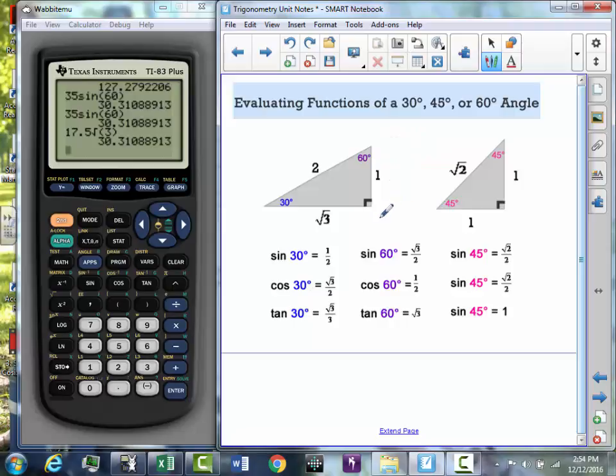You don't really need it so much this year, but we use it a ton next year. One more thought here. This one right here is not quite what you'd expect. If I were to ask you sine of 45, you might be inclined to think that sine of 45 should be opposite over hypotenuse. Can you guys figure out how they went from here to there?